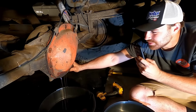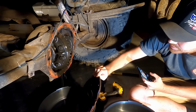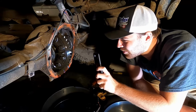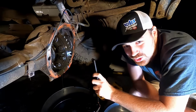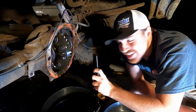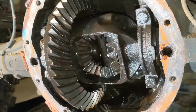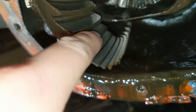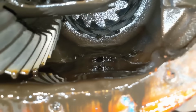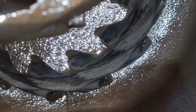Oh, there's something. At least I had some sort of gear oil. Doesn't seem like I had a whole lot though. Like almost none. And the ring and pinion don't look like they have been meshing very happily, which is also great. So I was kind of planning to re-gear it anyway, and that might be a good thing. So, as I was saying, it doesn't look great in here. You can see the wear pattern is all kinds of jacked up, and if you look at the actual pinion, it's got a bit of scoring going on.